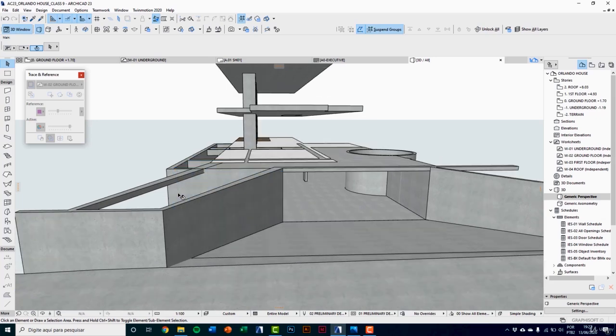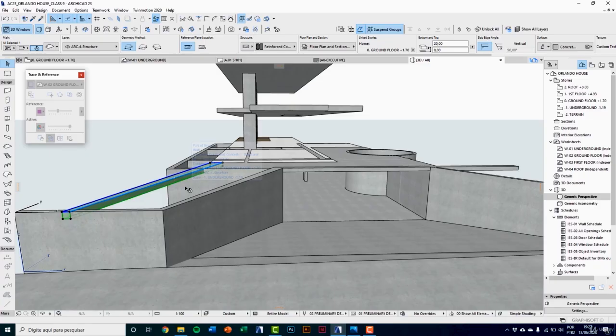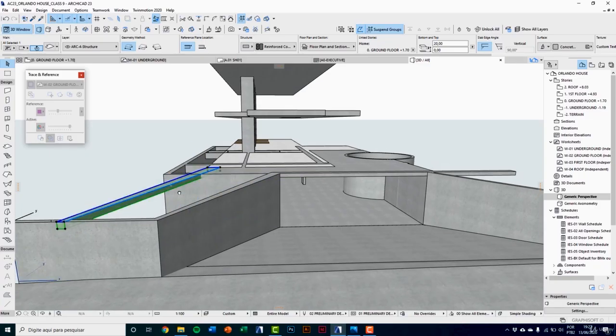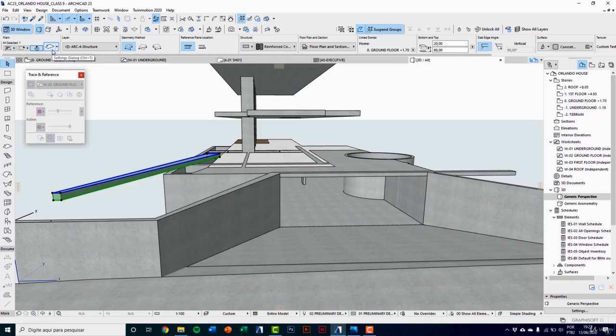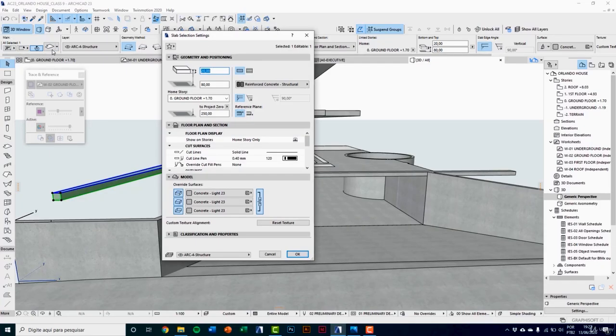And now I will elevate this first one, select, I'll press Ctrl 9, elevate, I will elevate 80 centimeters, OK, and I'll change to 80 centimeters thickness as well.